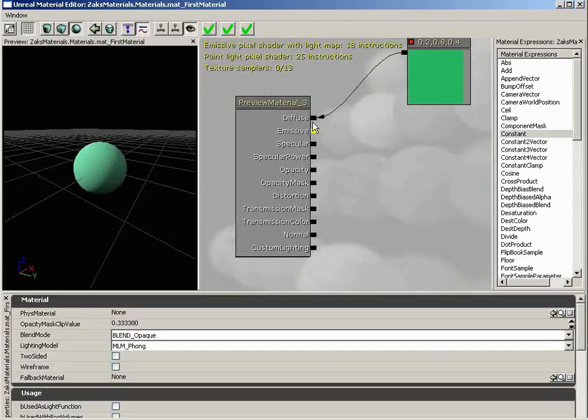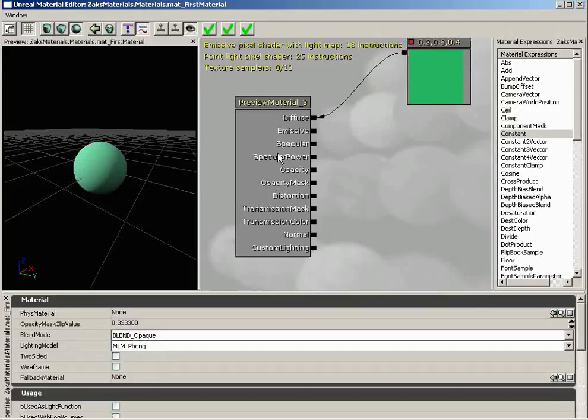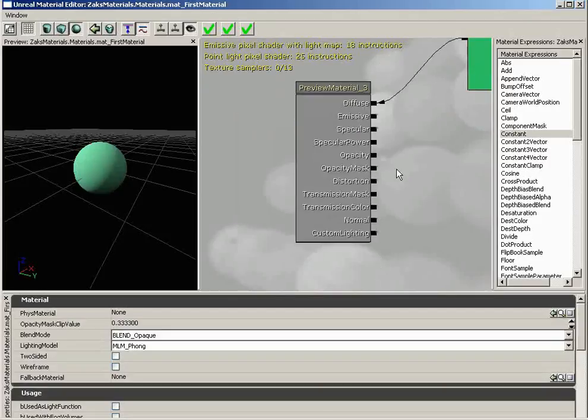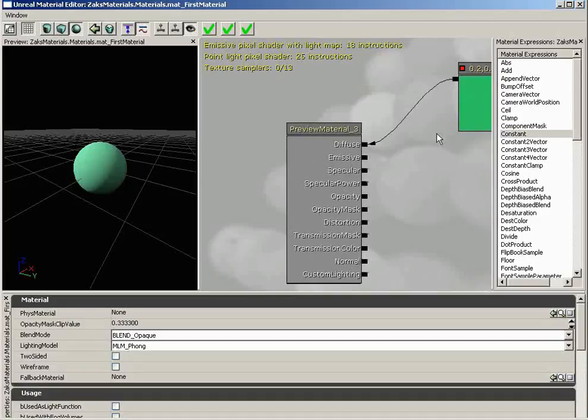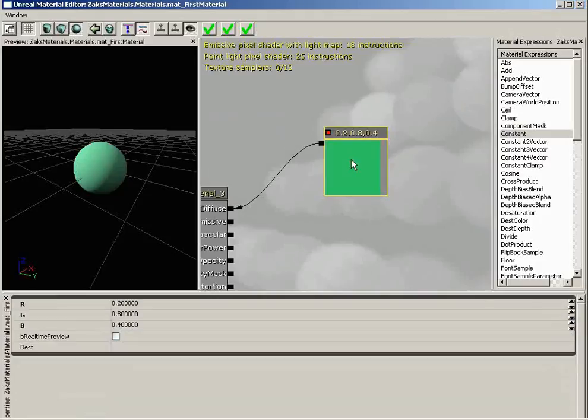Okay, so that takes care of navigation. Now let's talk about a few other things. The primary material node, your main material node, you can't really do anything with that. It has a constant position. You can navigate around it, but you'll notice we can't select it. It never becomes highlighted. It's always just going to kind of be there. It's the unstoppable force.